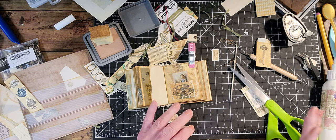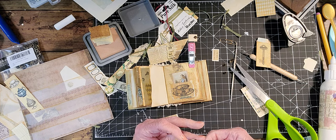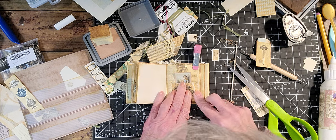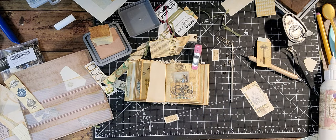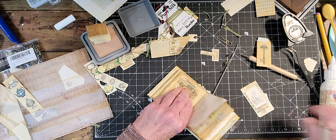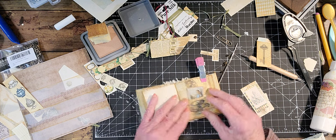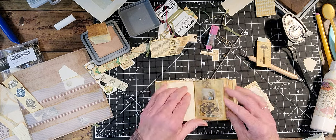My daughters had pulled out a lot of old pictures and stuff when everyone was here. And my daughter said — because one of my cousins sent her some stuff — she goes, they look like all her brothers came from the Waltons. And I go, yeah. I said they were living in the Depression, and that's how people lived. Not everybody, but a good portion. And that's why she loves the Waltons so much, the TV show — because it reminds her of her family during the 30s and 40s, and her brothers going off to war.